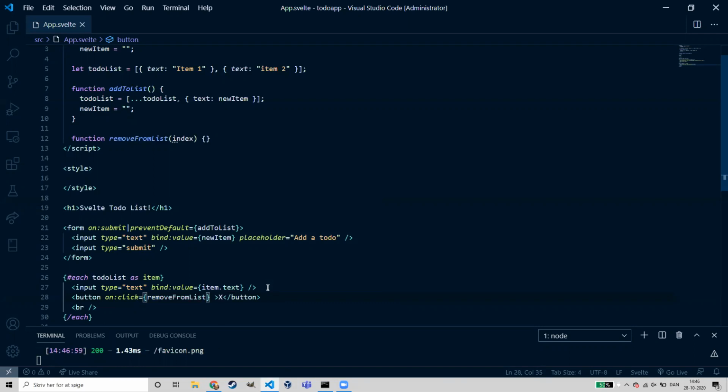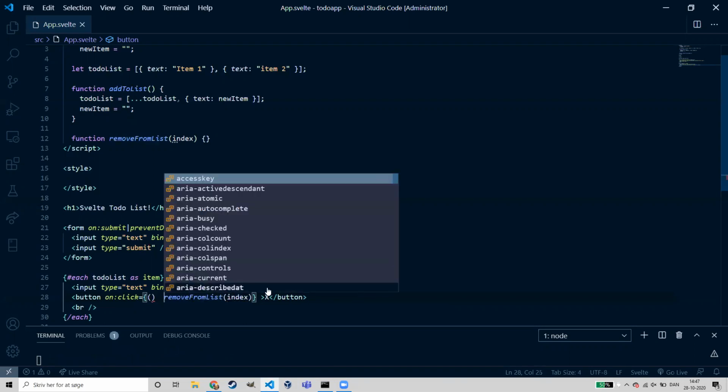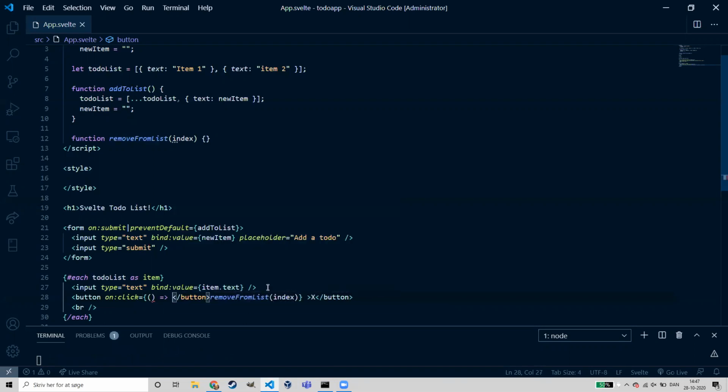Now we're going to need to call this because of the way we're going to write it. We need to call it on the index. And then of course we'll need to make it a callback function.